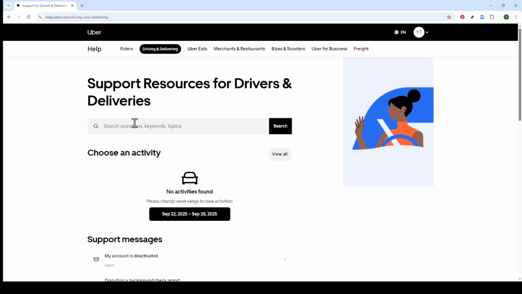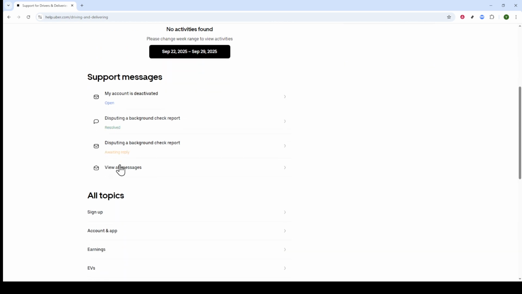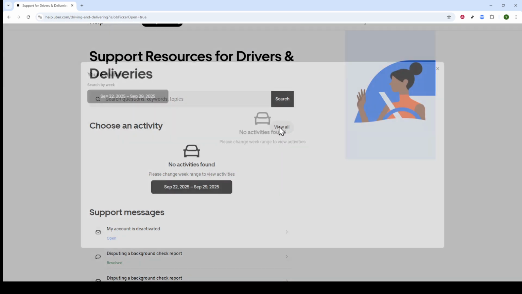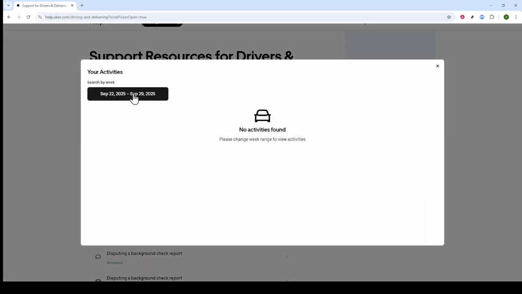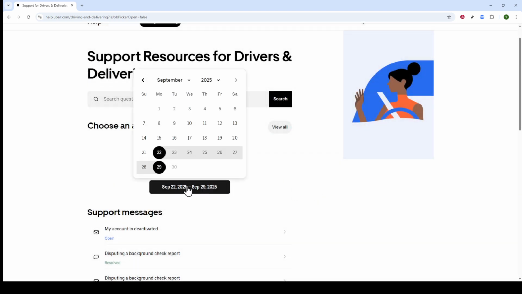Now that you've found the relevant section, it's time to select the specific period you're interested in. Whether it covers a week, a month, or even an entire year, this is where you can specify the time frame for the data you wish to download. The platform typically provides a user-friendly date selector that assists you in choosing the start and end dates for your desired period. After selecting your desired period, look for an option to download or export your statement.